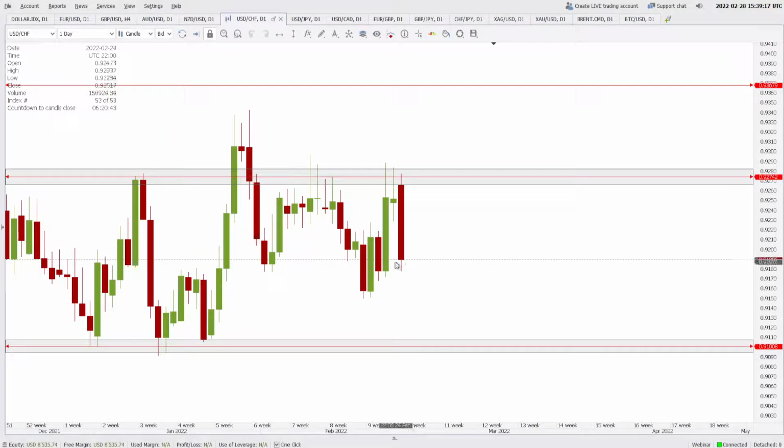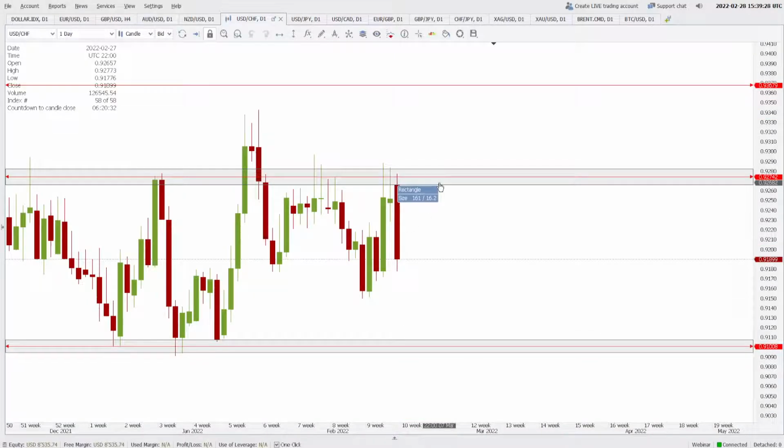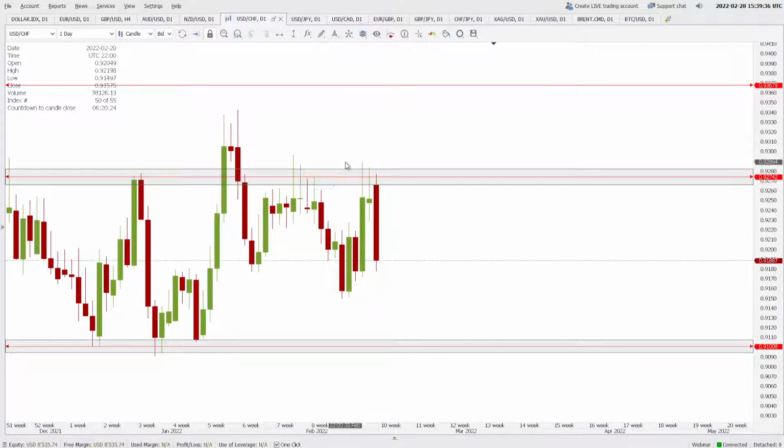Now this is a very bad candle actually. If it closes like this during the day, then next week or during this week only, the price can head back to 0.9100 in this market for sure. But if it starts rising higher, 0.9274 will still try to provide some resistance to the price. On the lower side we have 0.9100 as the support for the USD CHF.